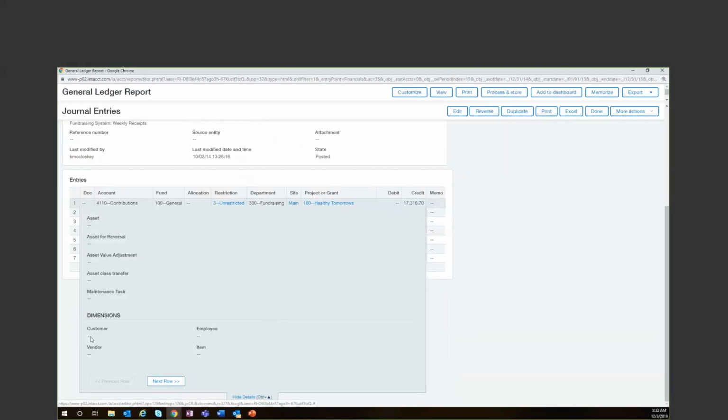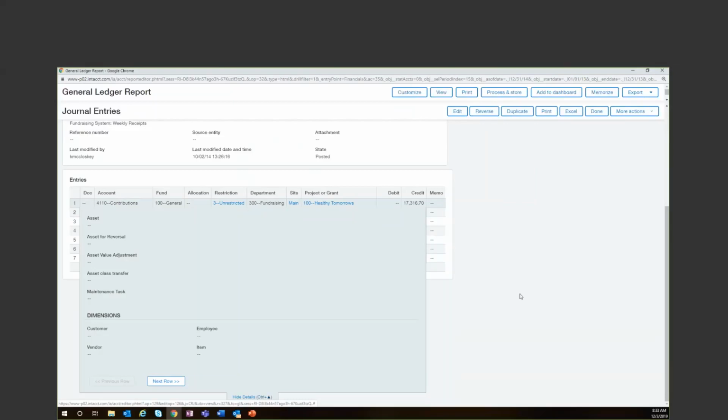So if I wanted to tag a specific customer, I could go ahead and do so. If I wanted to tag a specific employee or item or vendor, I could go ahead and do so. Likewise, if there are additional dimensions that are required for your organization, you're not limited to these 10. We could certainly add additional dimensions into the platform, and natively out of the box, it also comes with one which is called a user-defined dimension, which is essentially a multi-purpose dimension that you could repurpose for something very specific to your organization.